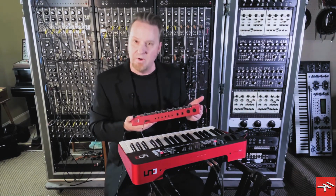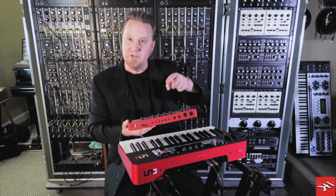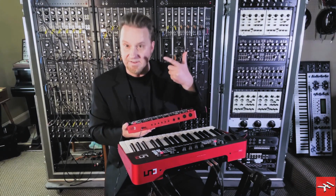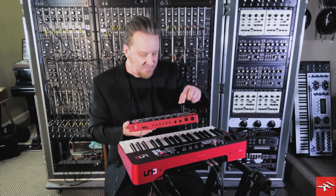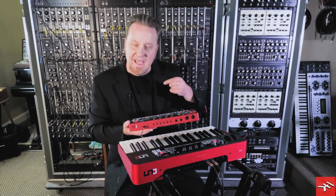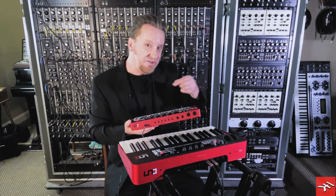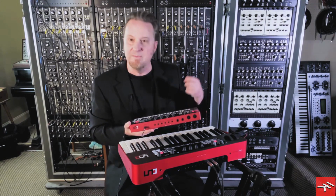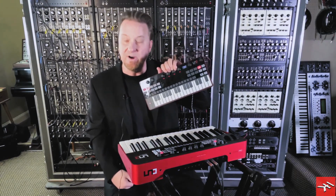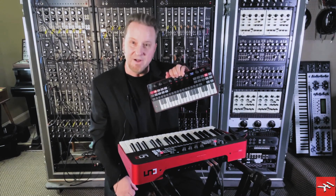But now what we also let you do, and you know where I'm going, we let you run the audio input through the filter, which in this case is 2 filters. And then we also let you go after the filter just into the effects if you want. So if you just want to use the modulation, delay, and reverb, and you want to use your UnoSynth Pro as a super cool effects processor, you can do that as well.